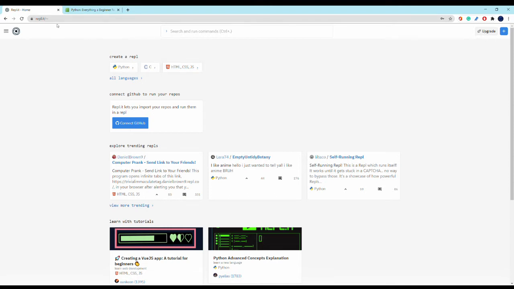So I'm using REPL.it. It is very easy to use with everything that I need, and it is right on the web, so no need to install, and it's not slow at all. So feel free to use this, but any software should work for what we're trying to do.